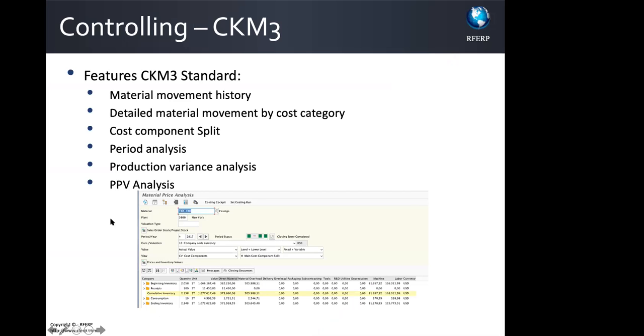With this transaction, we can have the value flow of a product, from where it's sourced until where it's sold, from all the movements, everything that you do for a specific material. So you can track the material history. You can track where the values come from: whether it's from the PPV from a lower level, or from the production settlement, or from any kind of late adjustment, price adjustment, or invoice adjustment that you have. And also you have what we call cost component split.